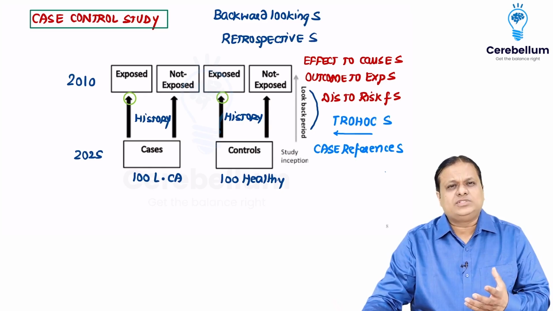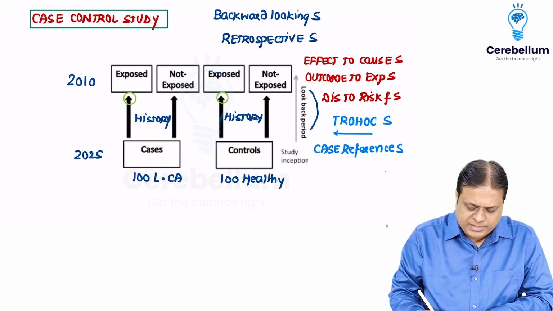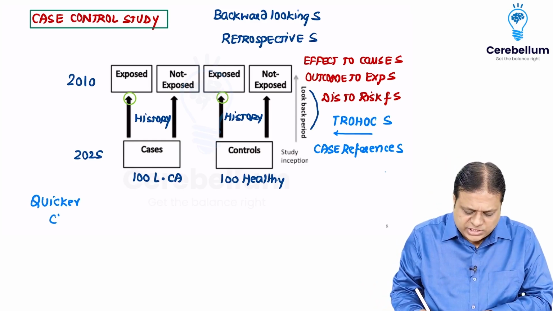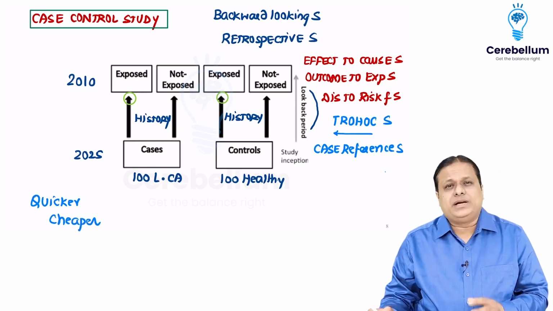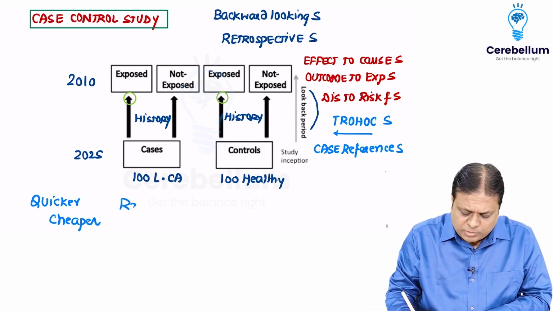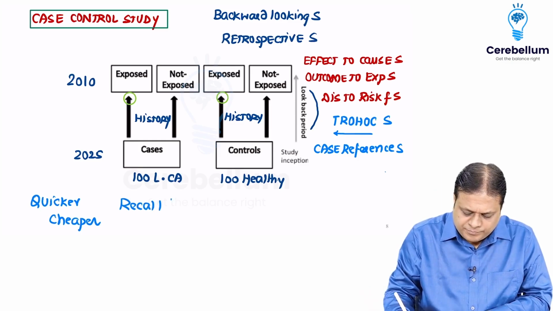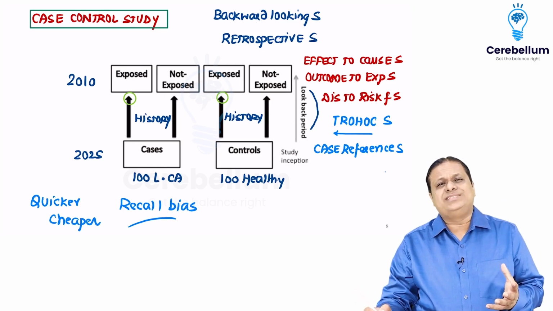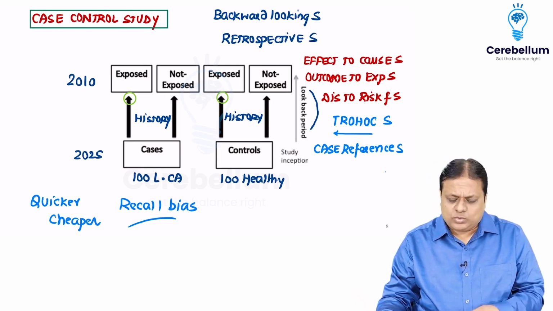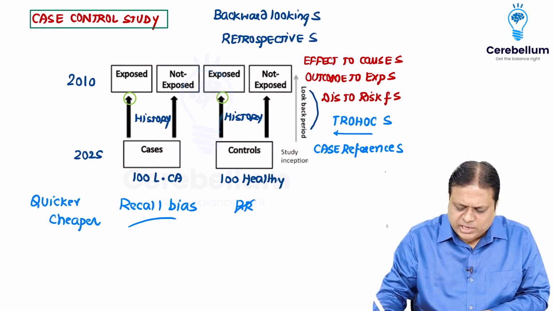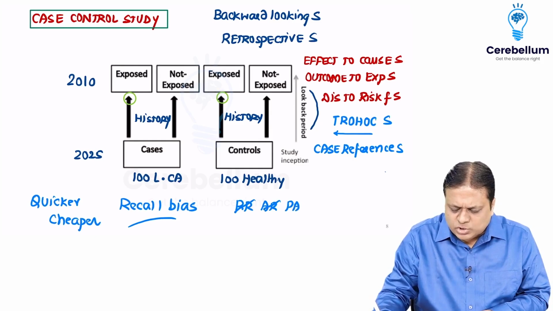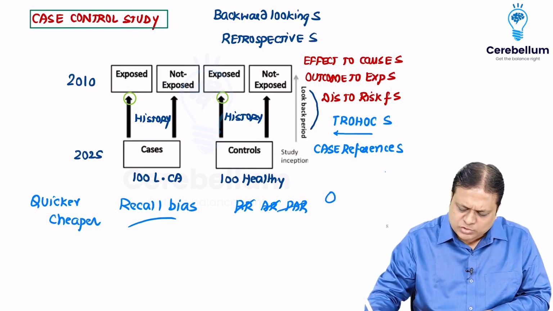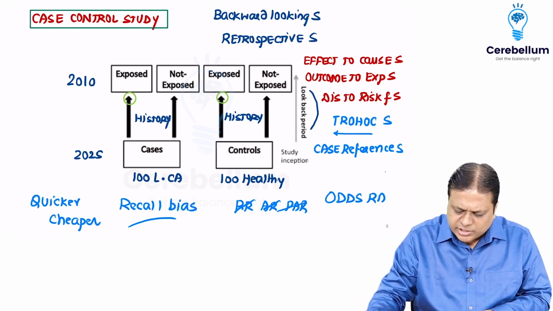Now, what are the advantages of case control study over a cohort study? It is quick because you just have to take history. So, logically, it is cheaper also. But it comes with a big problem of recall bias. People may not be able to remember their history correctly. Here you don't get incidence every year. So, we are forced to calculate strength of association. We cannot calculate RR, AR, PR, which are based on incidence or new cases every year. Here we are not getting them. So, we calculate strength of association as odds ratio.